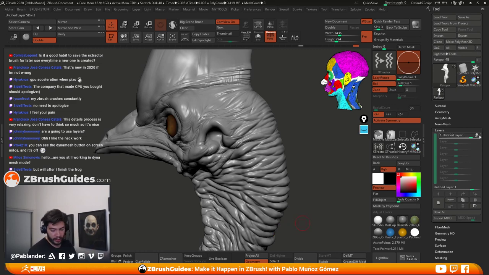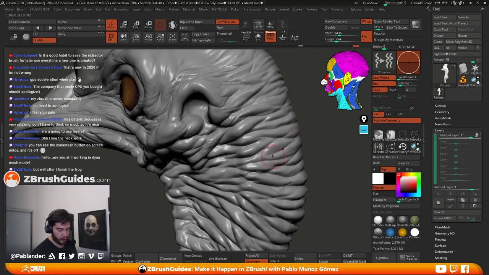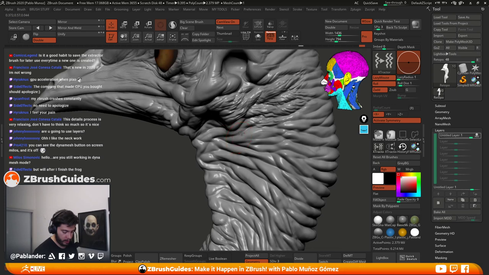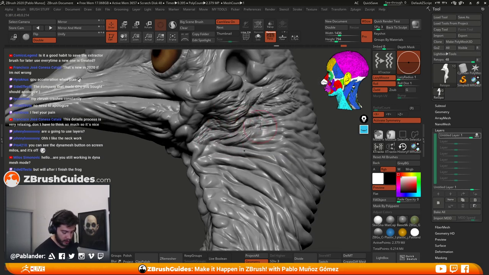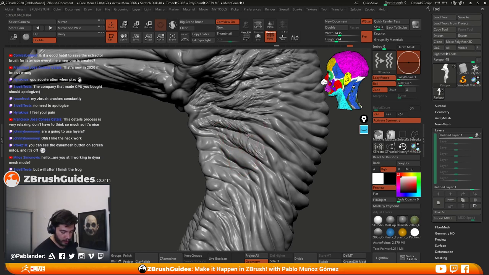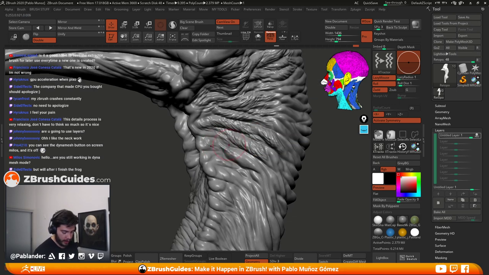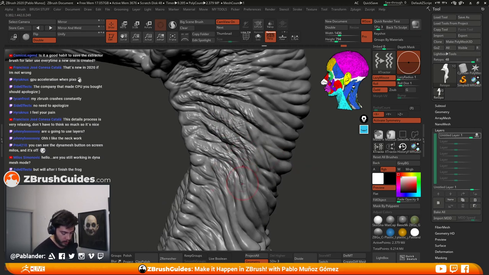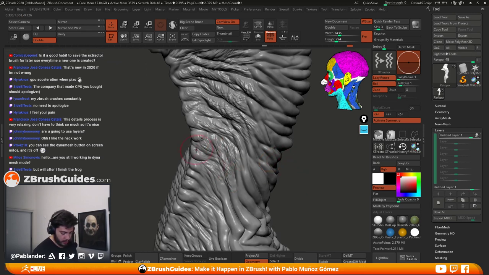So as soon as you click new layer, it starts recording by default. And I have symmetry and the new brush that we just created. So I'm going to start adding these details. Like so. And I like that they look a little bit blobby, and they're sort of overriding what we did a little bit, but that's part of the process as well. So in this case, rather than following the lines of the wrinkles that we have created already, I'm trying to go diagonally. And then I can come back the other way around. So this way, with less intensity. And that should give us a good effect.